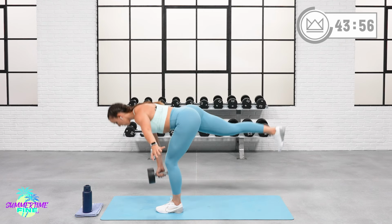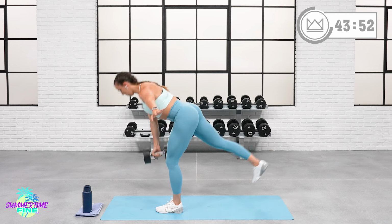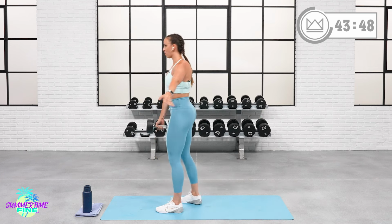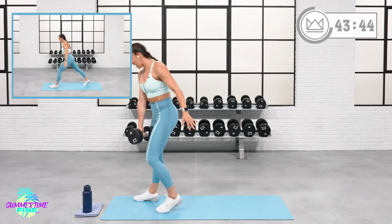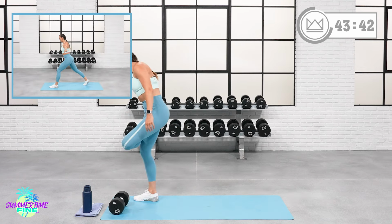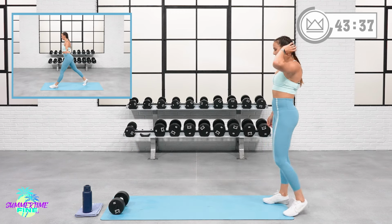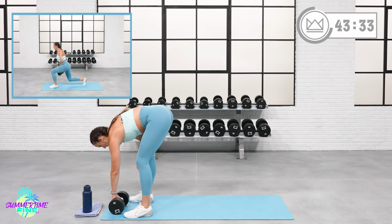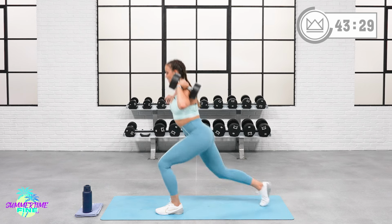Good job. Five. One more. Three, two, and rest. Good. Reverse lunge. Great job. Right leg stays. Last round of right leg reverse lunge in five. Three, two, one. Let's go.